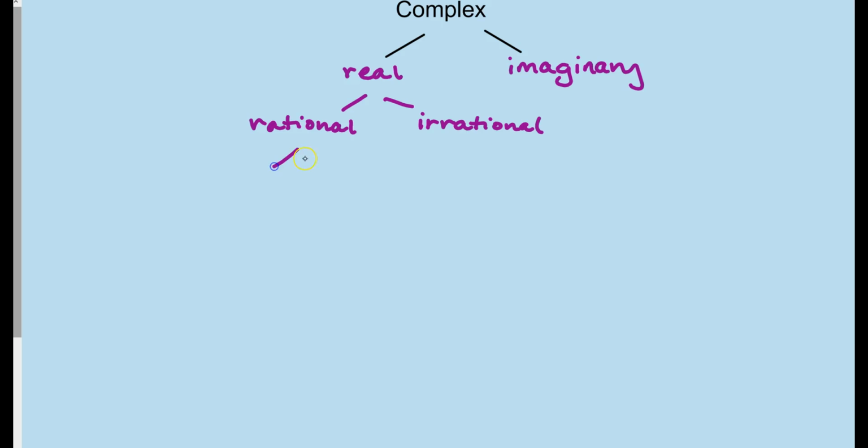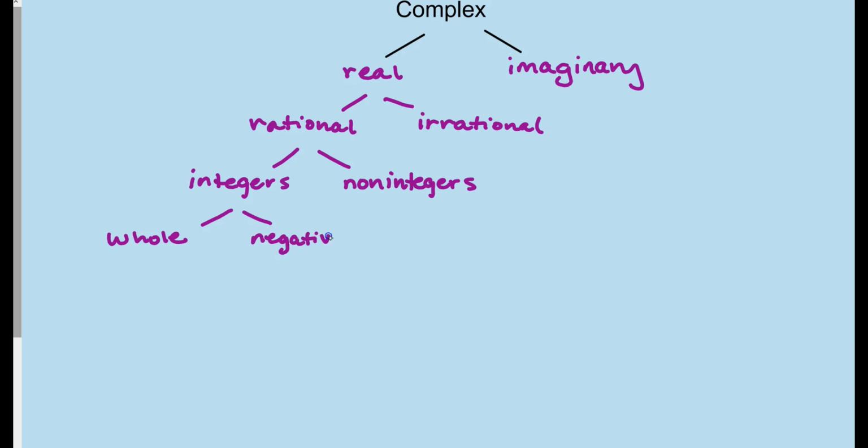You can break down rational numbers into those that are integers. So if you think of rational numbers as numbers you can write as a fraction, remember we said 7 could be written as 7/1, so it's an integer and it's rational. And then you have some that are non-integers, like 7/2. You can't write that as an integer. Okay, we can break the integers down into those that are whole numbers. So remember that would be 0, 1, 2, 3, etc. And so then the other ones would be the negative integers.